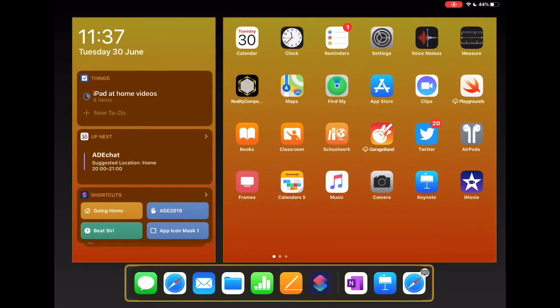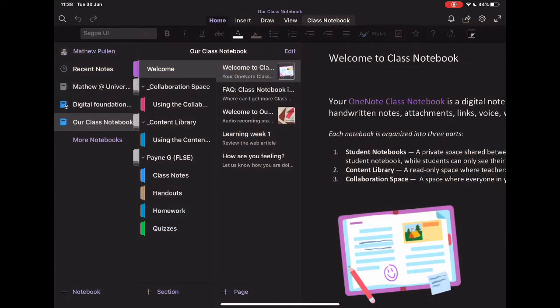But let's get started with our tip of the day. So in this video, we're going to take a look at how we can add additional content into our OneNote. We've already had a look at how we can add additional pages. Let's take a little bit of a look at the stuff that we can actually add. We're also going to take a look at how we can add things from other apps that might be on your device. So let's jump back into our notebook here and let's start a new page.